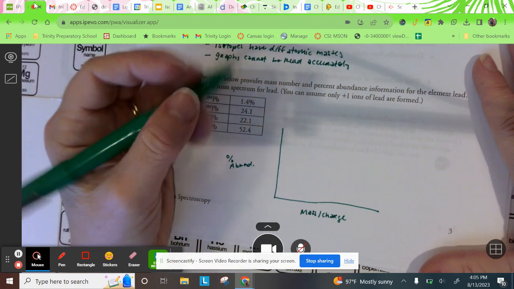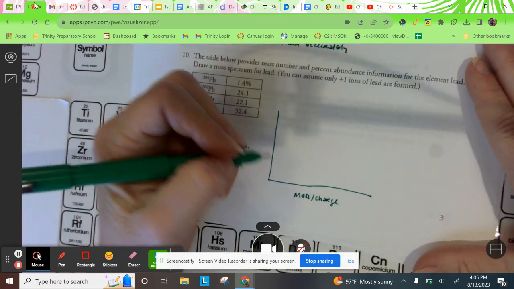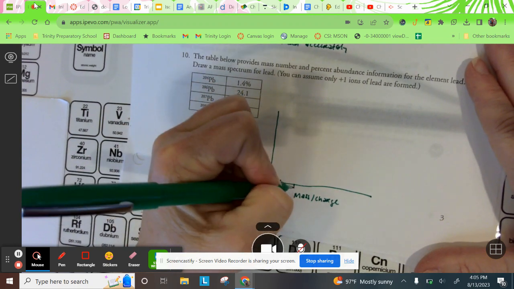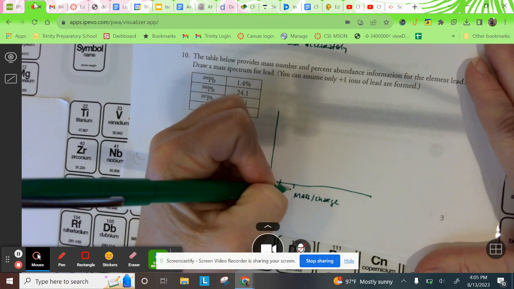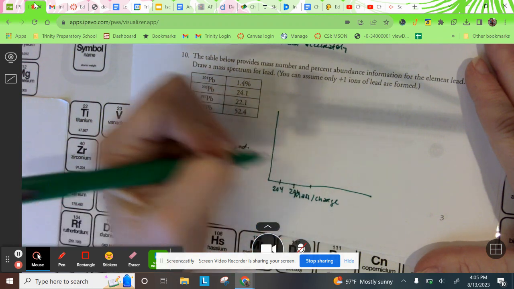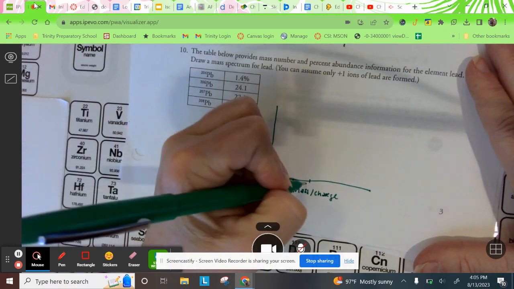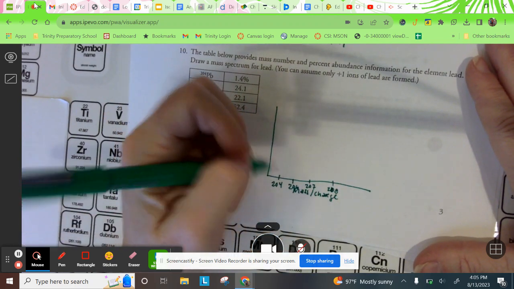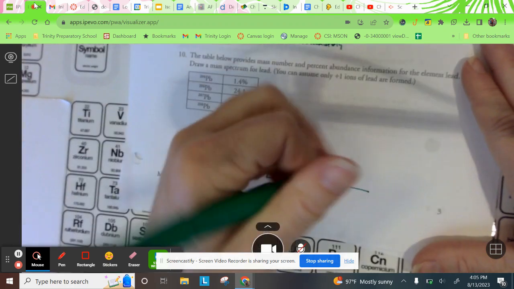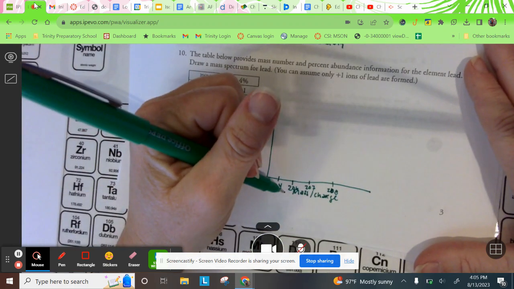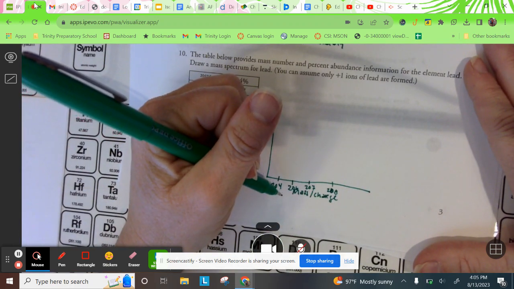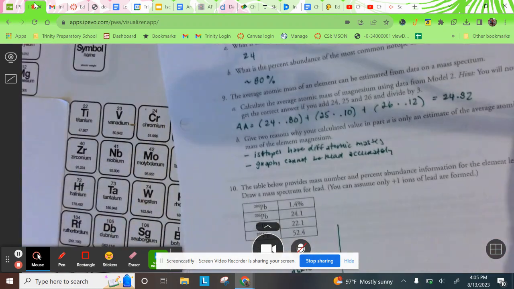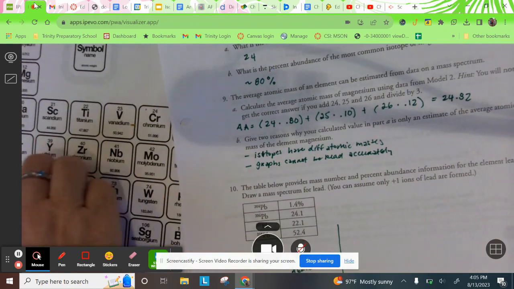Just remember, I will do this part. You should have it like this. We should have a 204 as our lowest, right? And then we have a 206. Sorry, I'm trying to look at it as I go. And then we have a 207 and a 208. So you should have a line for each of those. I'm not putting percentages here, but our biggest one should be the 208, and our lowest one should be the 204. Okay. All right, we're going to continue on with the next page.